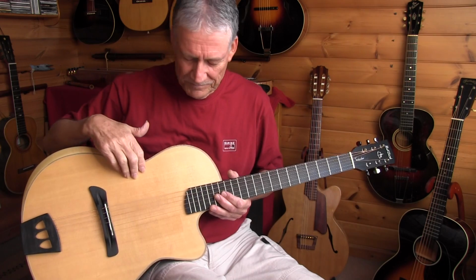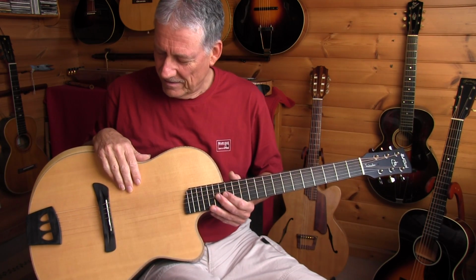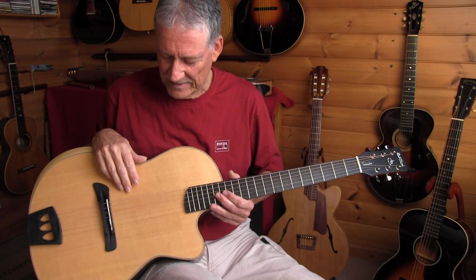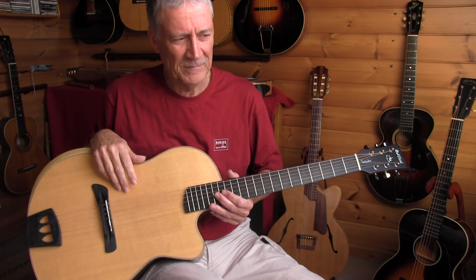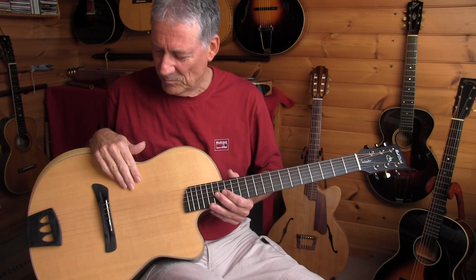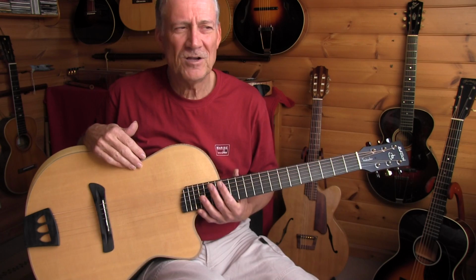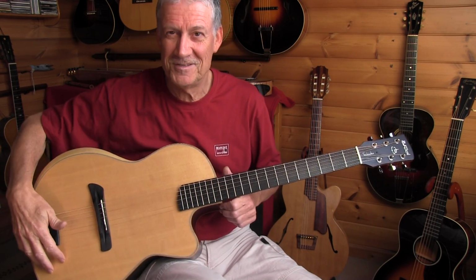Then the finish is a matte finish, and aesthetically a gloss finish is maybe a bit better, but I think it was for the reduced cost that they chose a matte finish. I think they say somewhere that it also makes the soundboard vibrate more freely, but I don't think that's a big deal. The disadvantage of a matte finish is it's noisy.